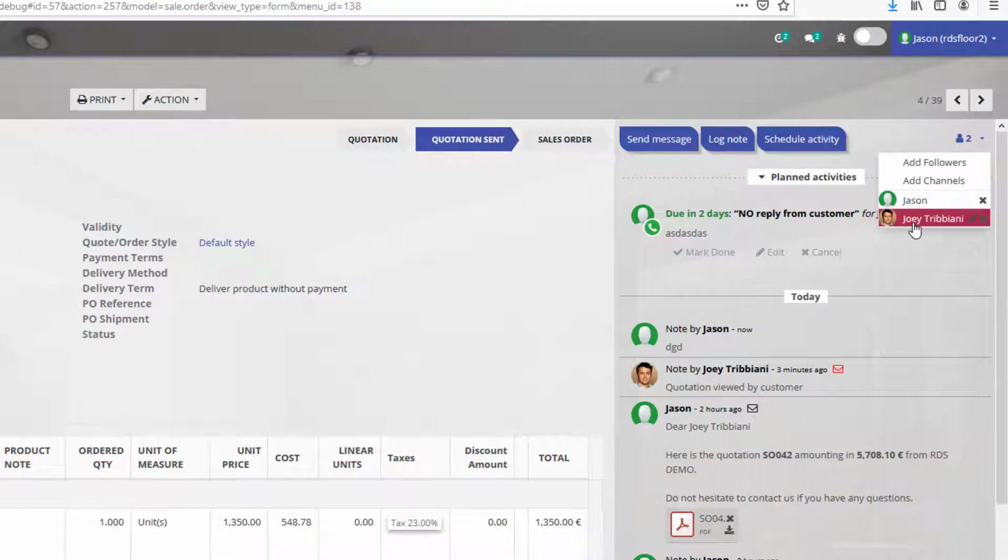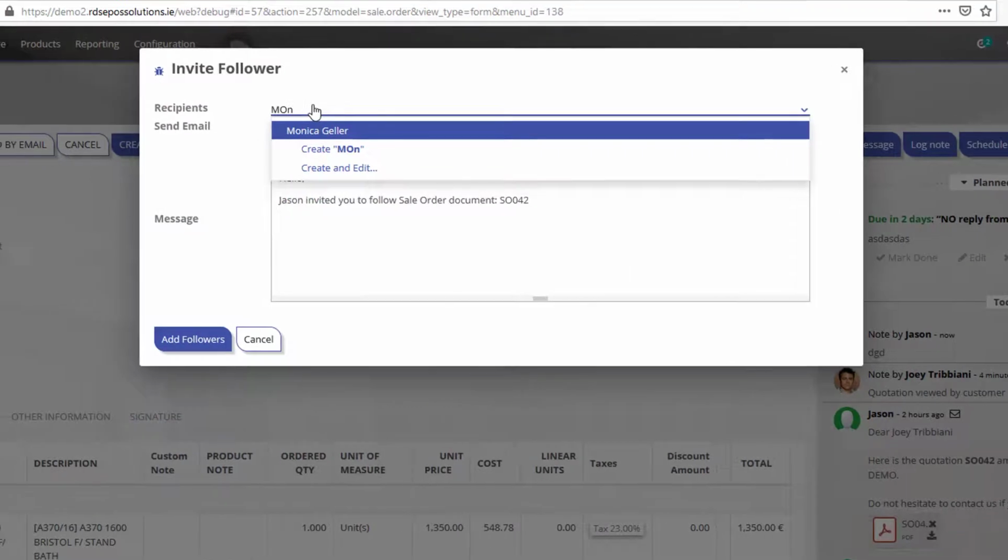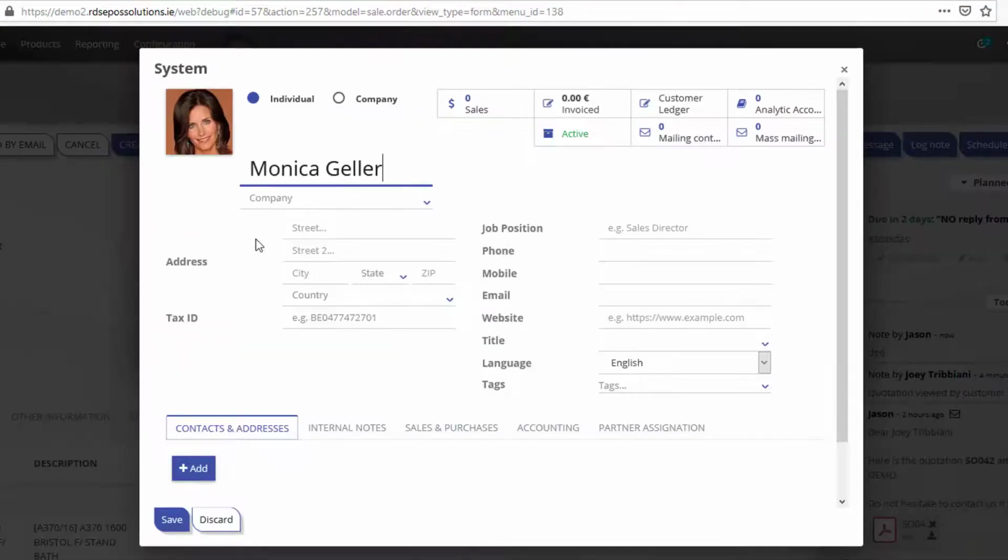This here is who's following it. So anytime we send an email, Jason is going to get a notification and Joey will get it. Okay, and we can add more followers. So I could add accounts in there, I could add in 2 or 3 different other users. I could add in Joey's wife, if they wanted to get emails. So basically, when we click send, we have 2 followers at the moment. Well, Jason is obviously a follower because he's a salesperson. But if I click add a follower here, and I add Monica, and I click add followers.